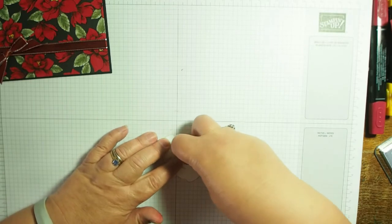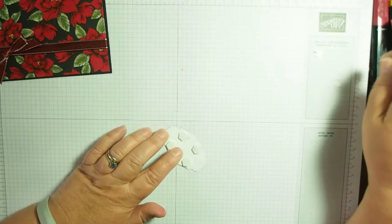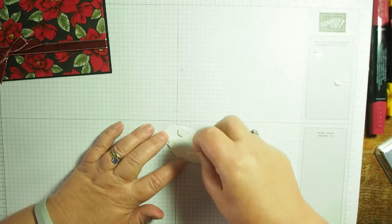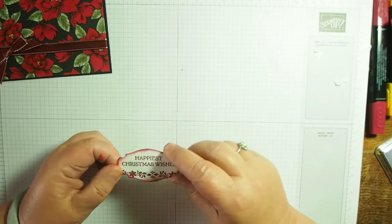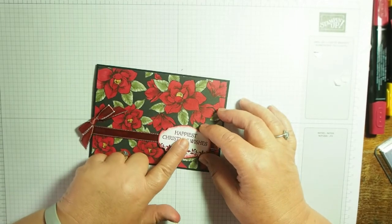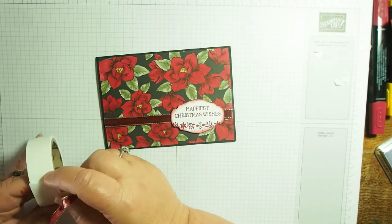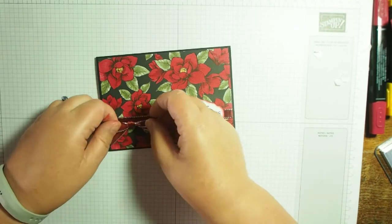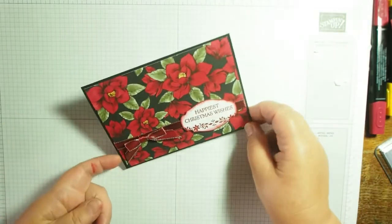And I'm going to take these off, the backs off. I seem to have got ink on everything, but that's my usual. I always end up covered in ink. Just going to pop that onto there. A glue dot on my ribbon. And there you have it.